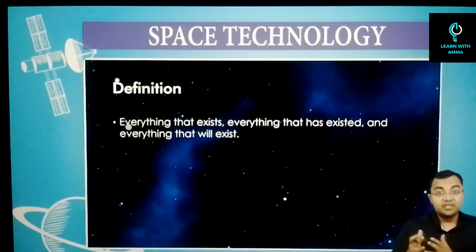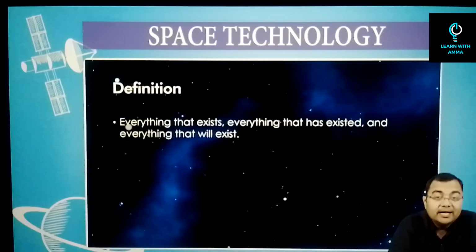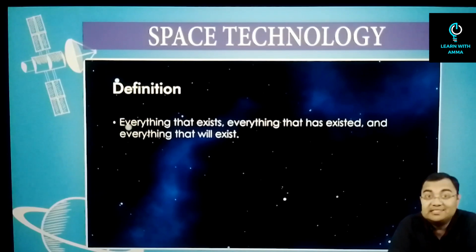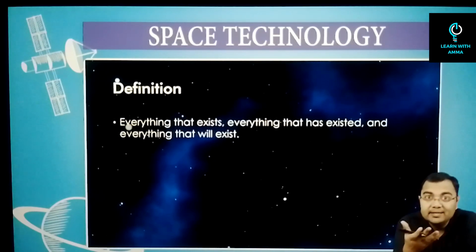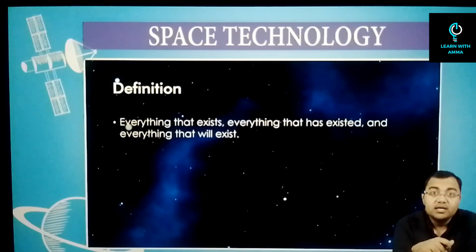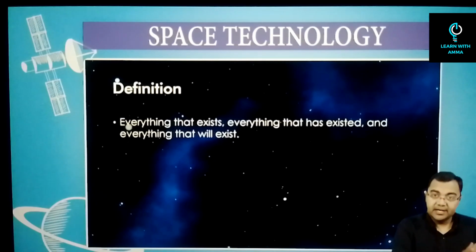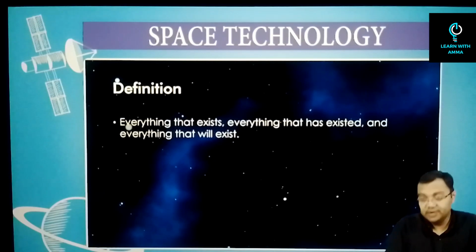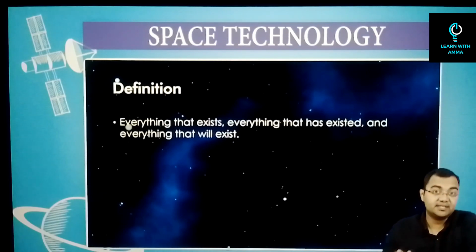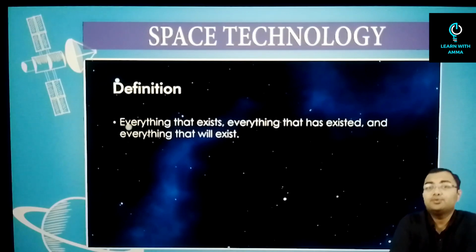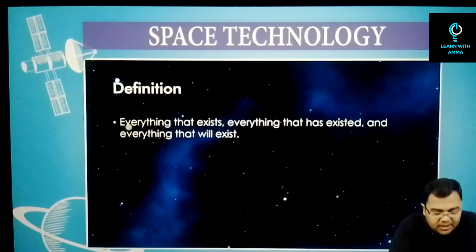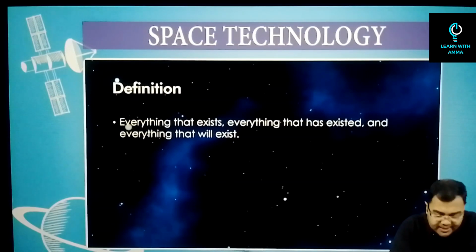Because everything that you see today is a part of the universe. Anything that you don't see and perhaps is getting born today is also a part of the universe. Something that existed, something that does not exist anymore, a star for example which has died, is also a part of the universe. So each and everything that might have existed, that might exist today, or something that may exist in future, everything is a part of the universe. So that's how you can define it in a very simple manner. You don't need to go much beyond that.